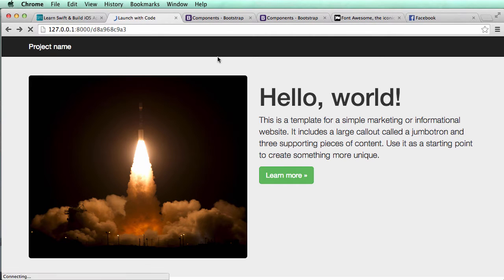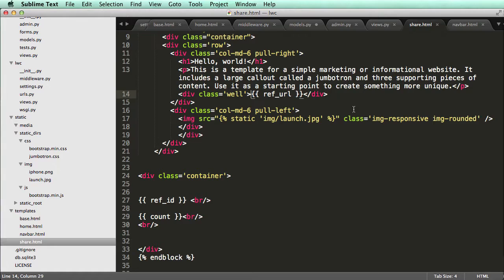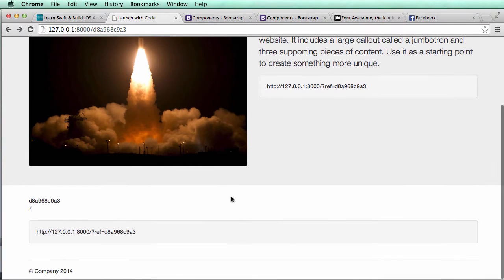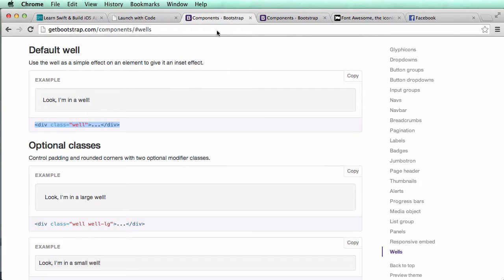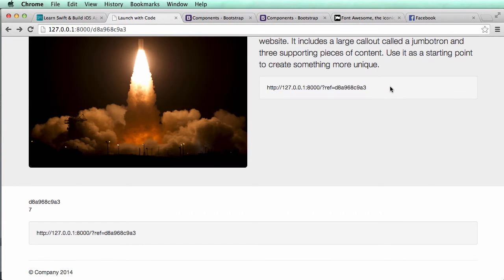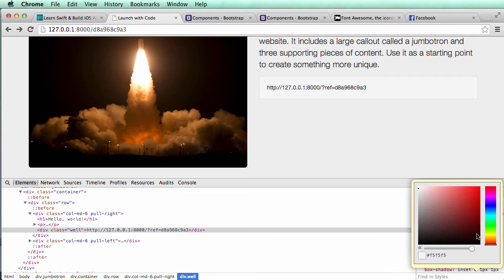Save it. Now, if we go to launch with code, we now see that that well is coming through. The nice thing is it's actually white. So within the Jumbotron, it will actually change it to being white, which is pretty cool. So if we copied that well and I put it down here, do a refresh, it changes the color. So that's a little nice. That well color might be the same color as that. So let's just make sure that it's white, because those colors actually look like they are the same.